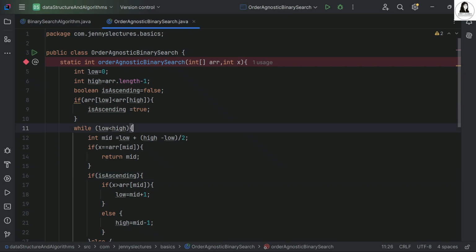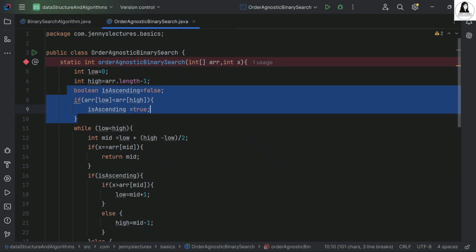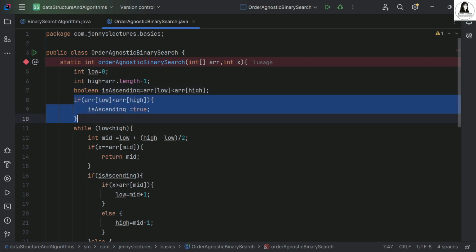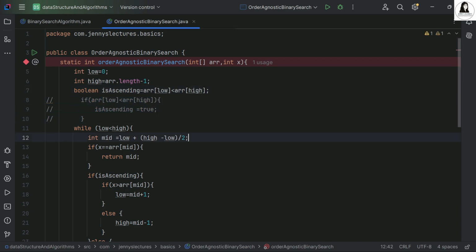Now if you don't want to write this in 2-3 lines, we can simply write, rather than this, is ascending is equal to, write directly this condition. So let's write, rather than false here, this condition, and comment out this thing. Simple. So it will return true or false. Based on that, the boolean is ascending would be assigned the value.